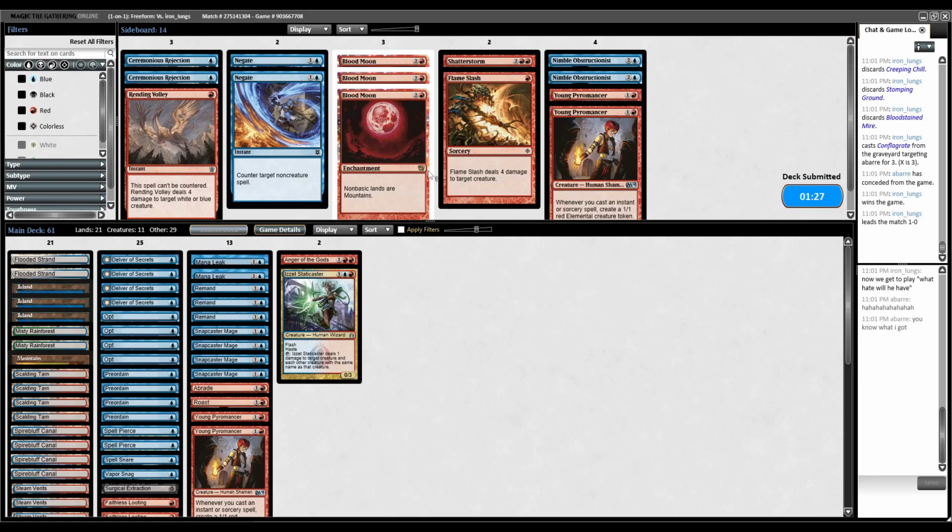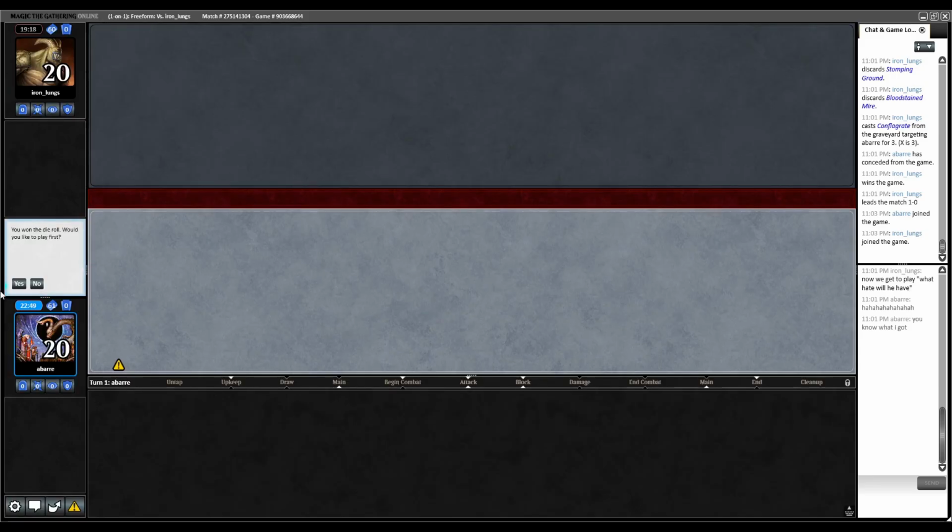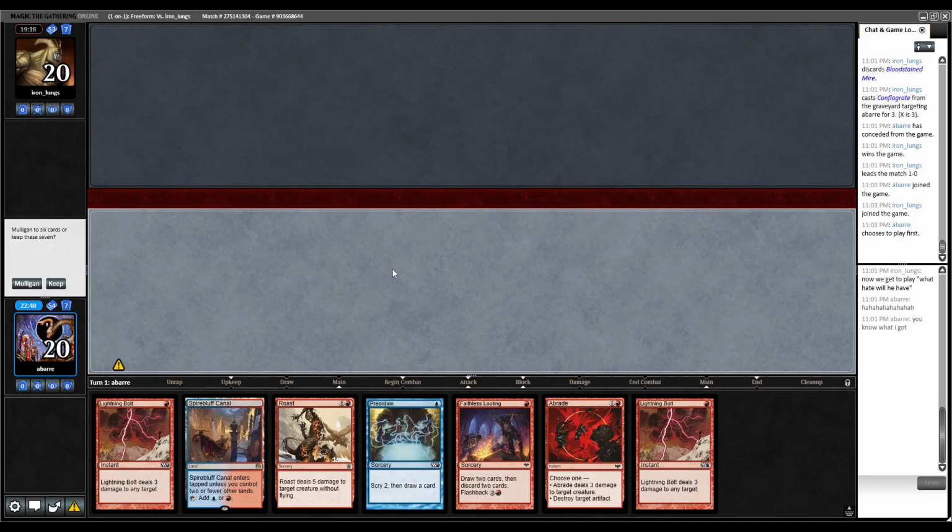I could see that cleaning up the Bloodghasts real well. I could flash that in mid-combat, clean up the Bloodghasts. It's really interesting. I don't know if it's actually going to be effective. But I'm going to give it a shot. Again, Dredge to me is the boogeyman. I've never built a deck that was good against Dredge.